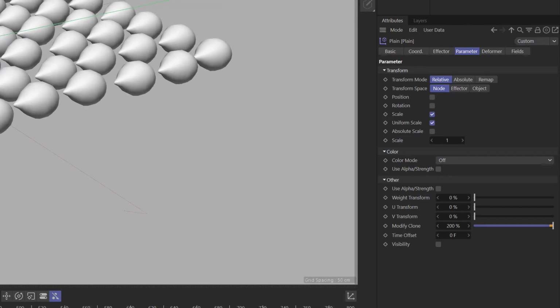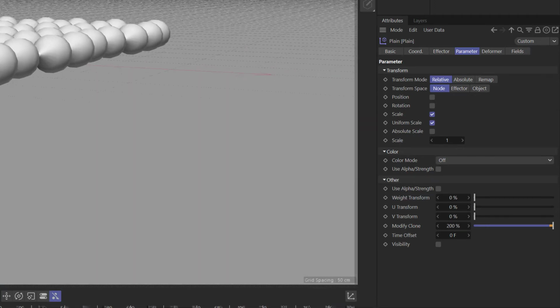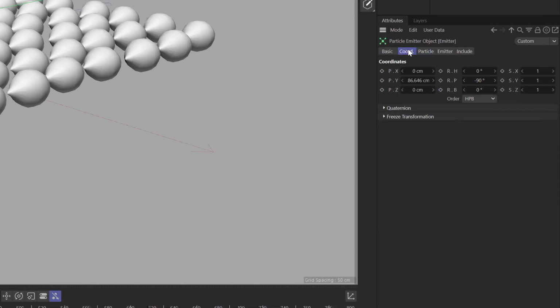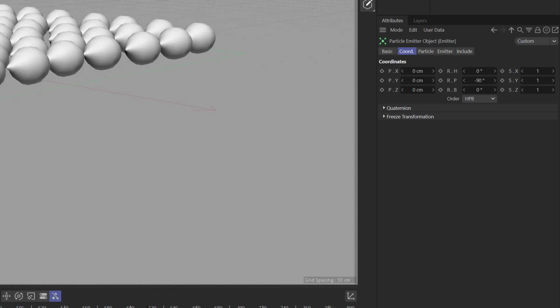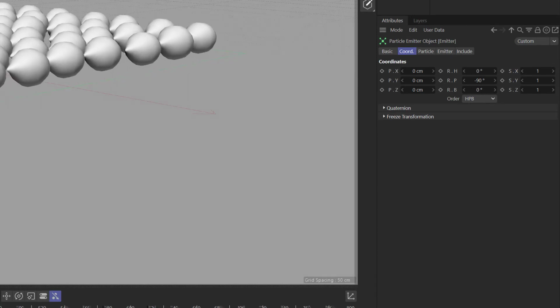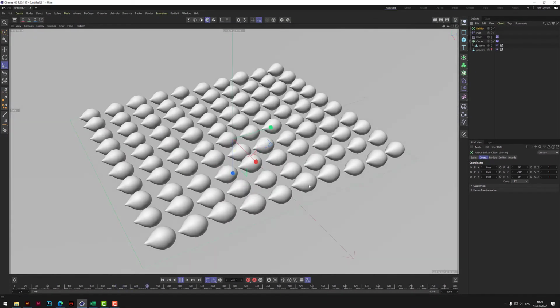Okay, so it's rocking. There's one thing I've just noticed. The emitter wasn't at zero. We need to make sure that the emitter is on the plane, exactly on the plane with all of these. Make sure it's at zero. And now, can you see what's happening? These are being popped. You can see they're all popping randomly.